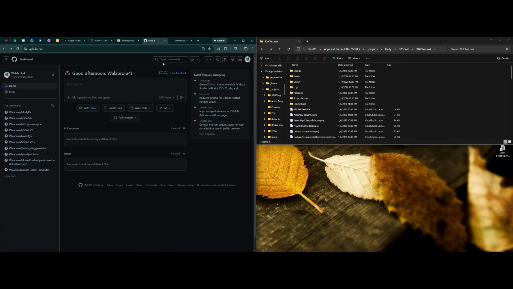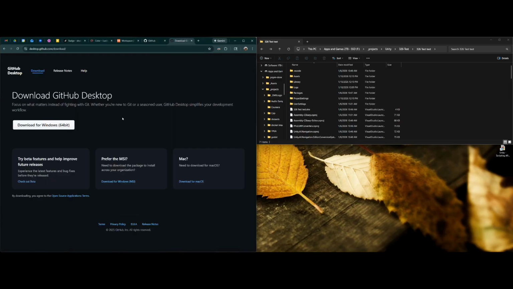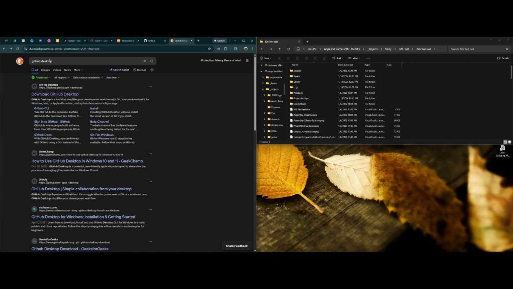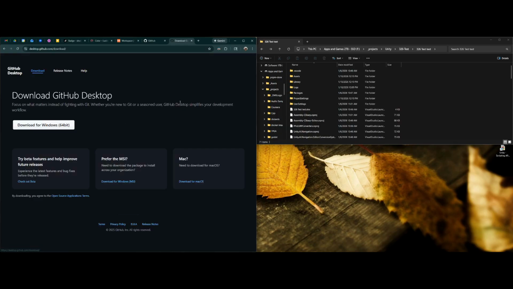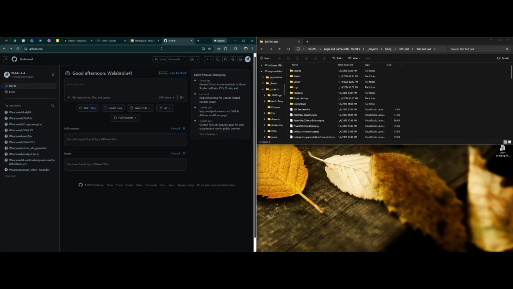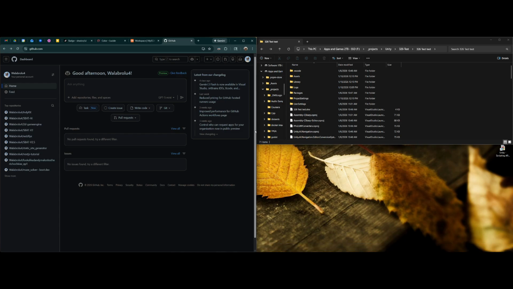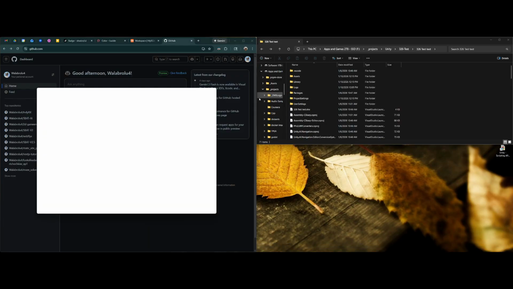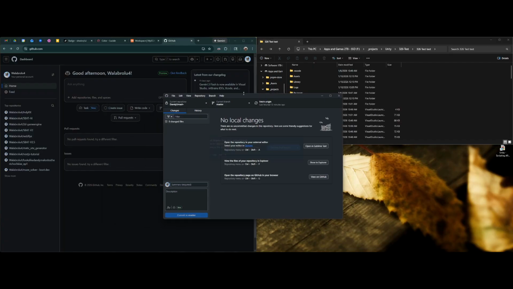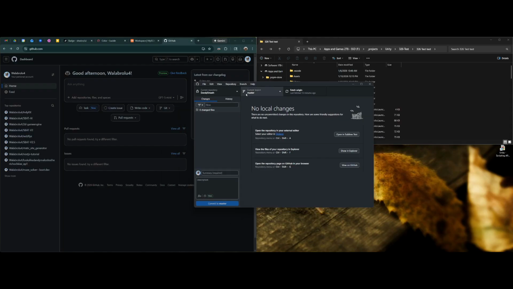So start, make your account on GitHub, and then Google GitHub Desktop. That should take us to a website called GitHub Desktop where we can download it. Once it's downloaded, just open it up, install it, and then we can open up GitHub Desktop. So I'm just going to search for it and open it up. When you open this up for the first time, it's going to prompt you to log in. I've already done that. And once you've logged in, we should have a screen like this.